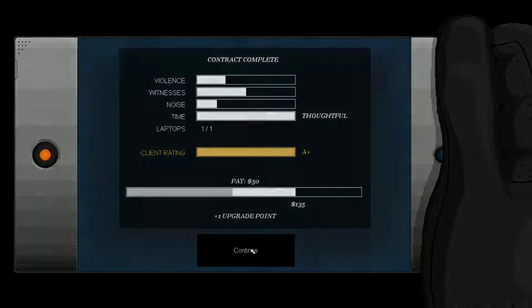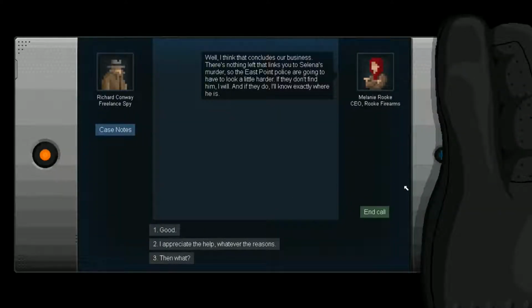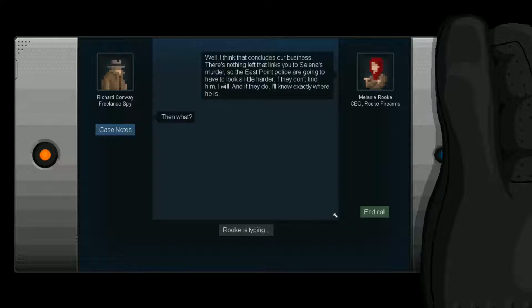That's good. Continue. Well, I think that concludes our business. There's nothing left that links you to Selena's murder, so the East Point police are going to have to look a little harder. If they don't find him, I will. And if they do, I'll know exactly where he is. I appreciate the help, whatever the reasons, good, then what? I have a medical degree and a gun company. He's going to find out why that makes it a bad idea to kill someone I like.